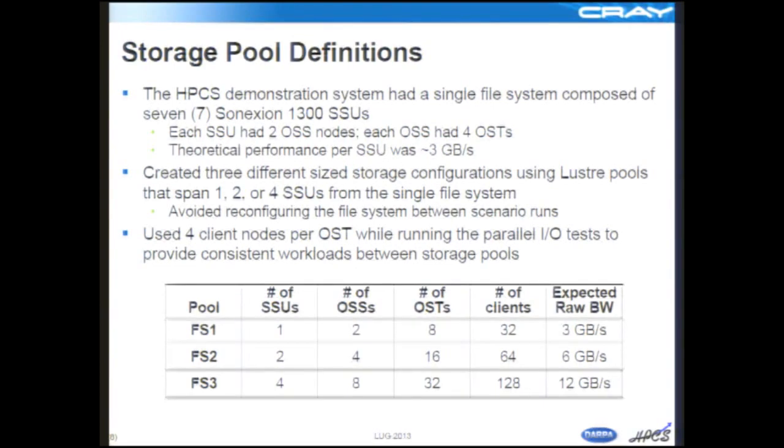To drive that and make sure that each one of those pools is being driven maximally, we used 4 Lustre clients in the supercomputer per OST. So that means for the single SSU, we had 8 OSTs, so we had 32 clients driving those tests, and then for the larger one, for 4 SSUs, we had 128 clients driving that.